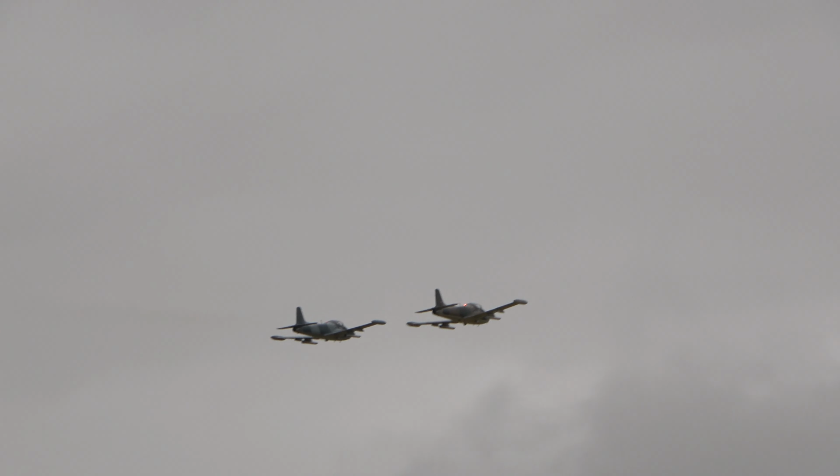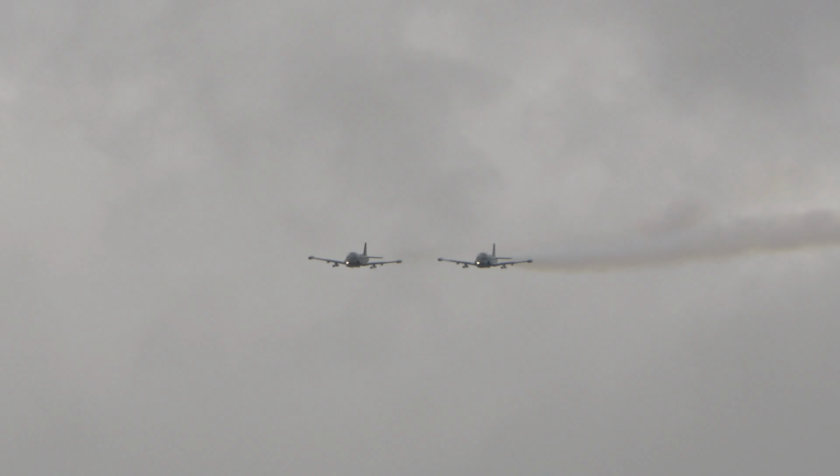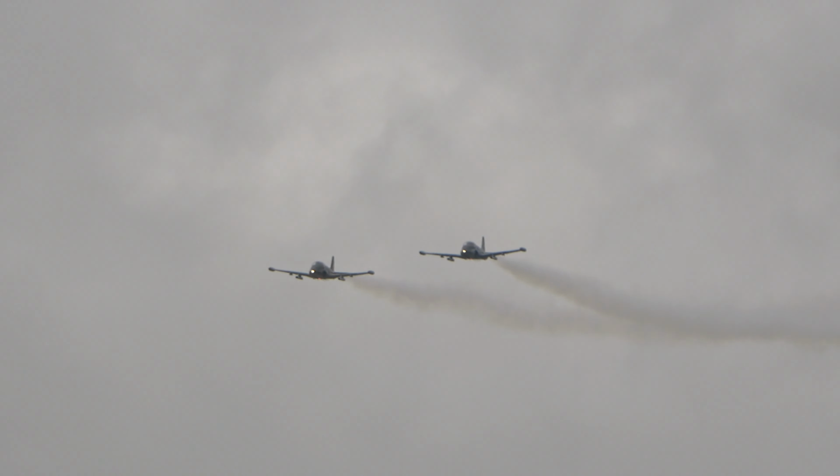And of course, as we can see, it received a number of underwing weapons hardpoints which could carry such as gun packs, bombs, drop tanks and so forth. The customers that took them on strength were those of South Yemen, Oman, Kuwait, Botswana, Singapore, Kenya, New Zealand, Ecuador and Sudan. And several of those used them in combat. Ecuador did so, so did South Yemen, but Oman did so in particular.